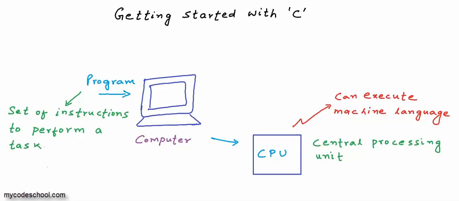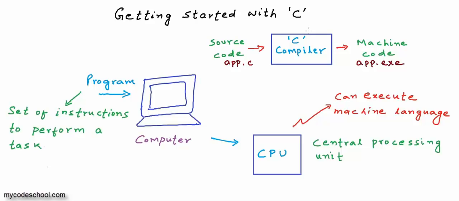But fortunately, we can write our program in what we call a high-level language like C, and another program, a utility program named compiler, would convert the source program, or what we also call the source code, in high-level language to target machine code, or program in machine language. Compilation is the process of creating an executable file. An executable file on a Windows machine will have the extension exe.